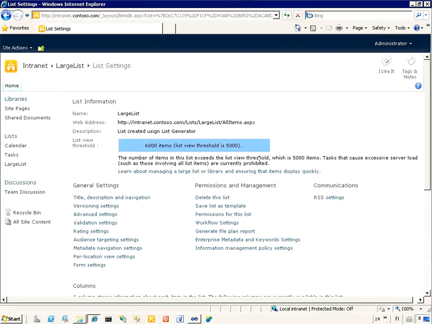But if we are accessing the same information in a proper way, using pages and paging and so on, there are no problems whatsoever. So we can have hundreds of thousands of items in a single list as long as we're accessing those efficiently. Let's have a demo of this functionality in detail.